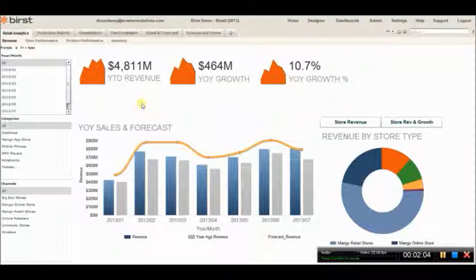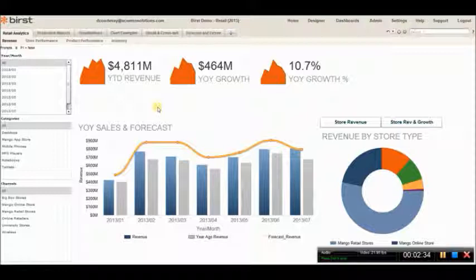As the VP of sales for a large tech company, we're calling it Mango, but basically the data is mocked up after Apple. So you can see down here we have mobile phones and tablets and notebooks and all that. We have various sales channels that we deliver these products to our customers through, like big box stores, online stores, retail stores, etc. So here I am, I'm the VP of sales, August 1st.